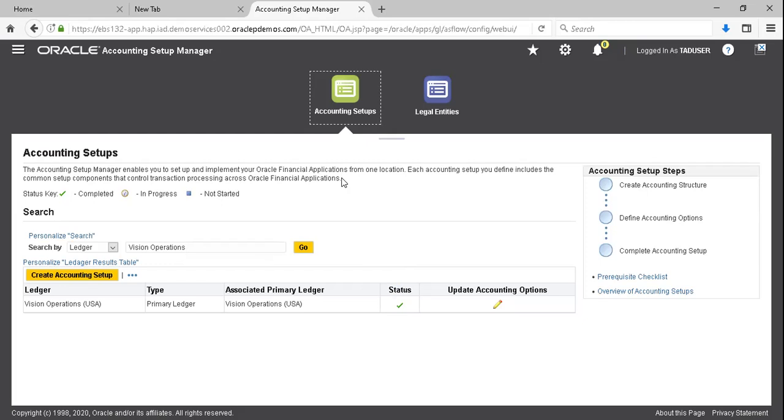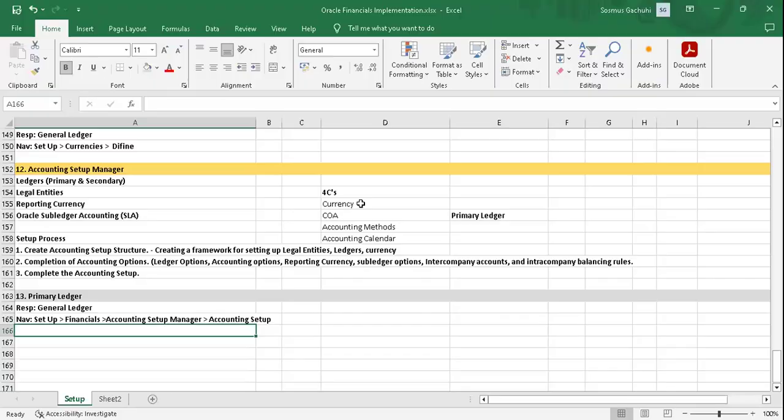Before we define, do we have the four Cs that we are talking about? Let me see. Do we have all these?